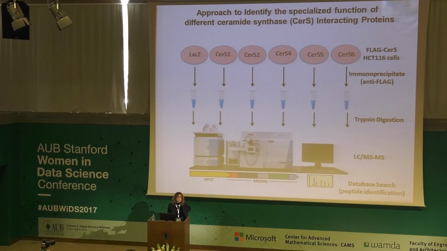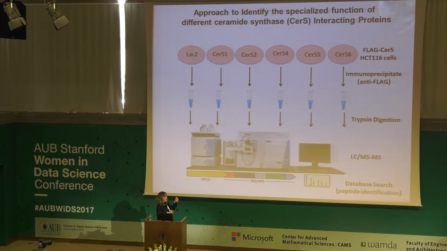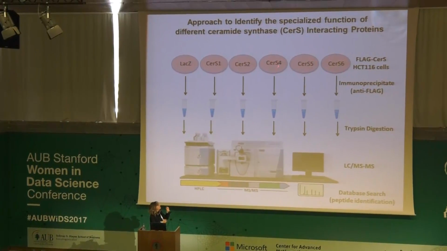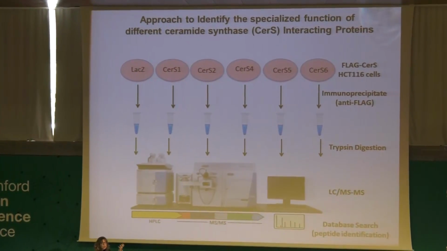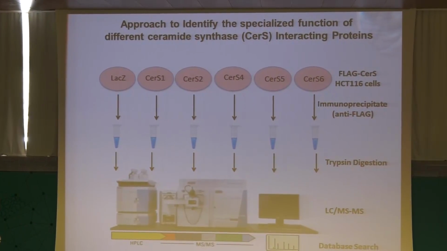So there are these 6 enzymes that make it, 6 different proteins that make ceramide. Each one has a different chain length or ability to make a ceramide of a different design. So we wanted to understand the differences between them. So we used this approach, which is using big data, not huge data, but big data. We took each one of our enzymes, and then we made a lot of the protein, and we added a tag to the DNA of the protein, so that when you make the protein it is tagged by a piece of protein that identifies it and allows it to be pulled out specifically by itself using immunoprecipitation techniques.